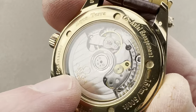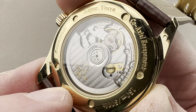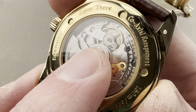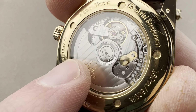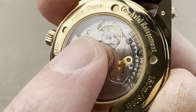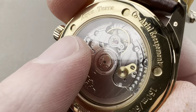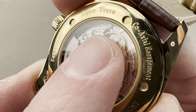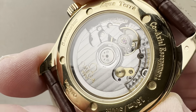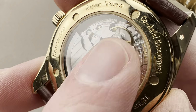So now what we're looking at here is a bidirectional winding system. It energizes a 48-hour power reserve. That's about 4 more than the standard Omega 1120, which in turn was based on the 2892A2. So now it has that 3.5 hertz beat rate. It's adjusted in 5 positions and chronometer certified. And you can see it's free sprung, which is quite different from a standard 1120 or 2892. So that means it can be precisely adjusted in its 5 positions, and then it'll be more resistant to shock, so you don't have a mobile stud index that could change the timing if it shifts under impact. You can also see it pivots on 27 jewels, which is 4 more than a standard 1120, and 6 more than a standard 2892A2.